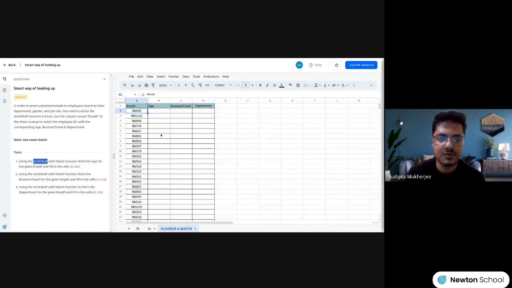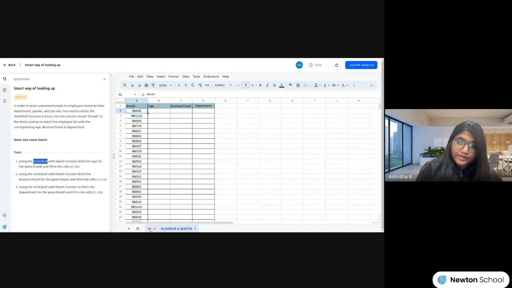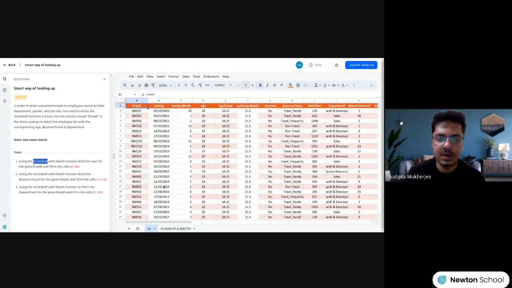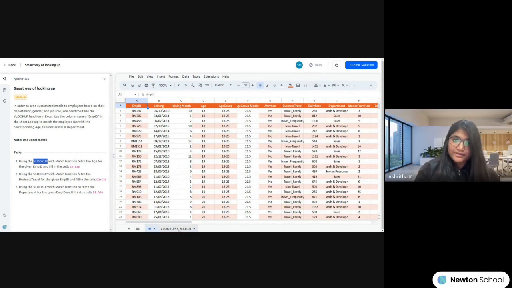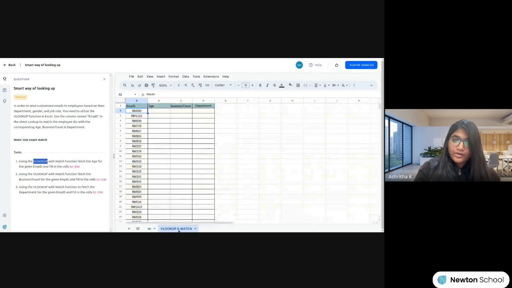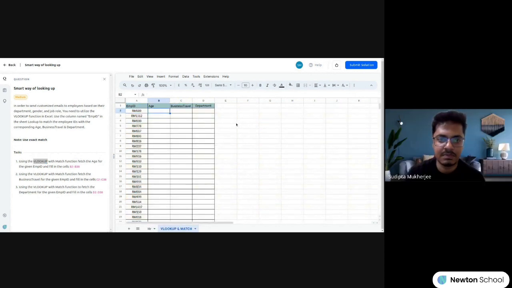Using a lookup value, VLOOKUP fetches a particular value from a different table. So if this is my lookup value RM689, using VLOOKUP I can fetch any value corresponding to RM689 from this table. Got it. What about match? Match function, I don't understand, ma'am.